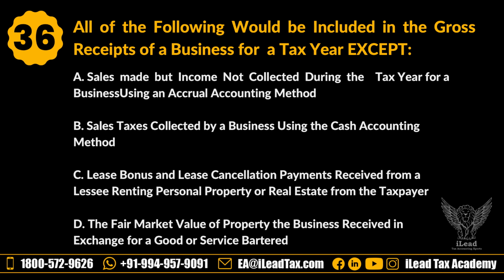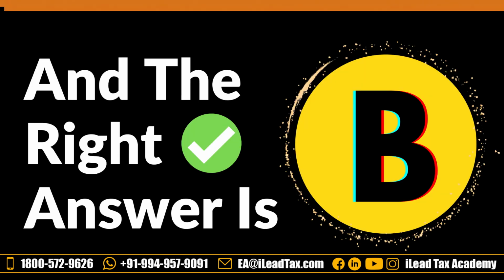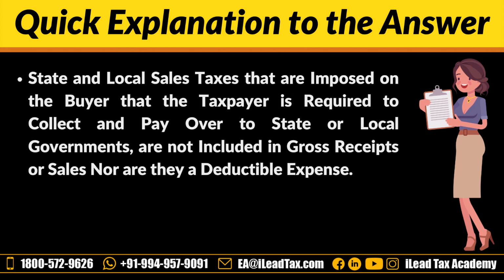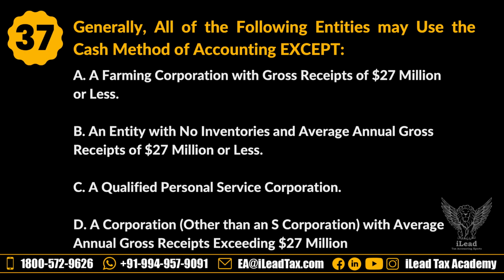Option B is the correct answer because sales tax collected by a business using the cash accounting method is not considered part of the business gross receipts. Sales taxes collected are typically liabilities that the business collects on behalf of the government and remits to the appropriate tax authority. They do not represent business income and should not be included in the gross receipts. Let's go to the next question.